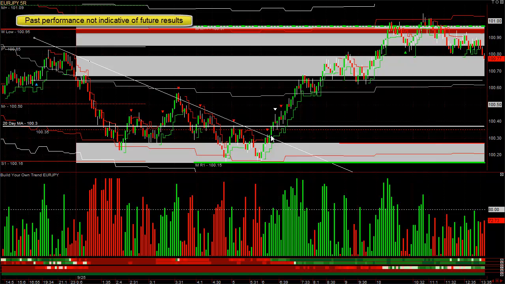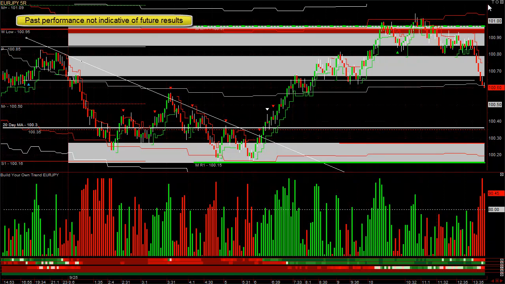This was the beginning of a new uptrend because the trend line finally got broken, and it had a double bottom down. Notice this uptrend also ends when the trend line is broken. So once these trend lines get broken, you tend to get moves in the other direction, in this case a 30 pip move.